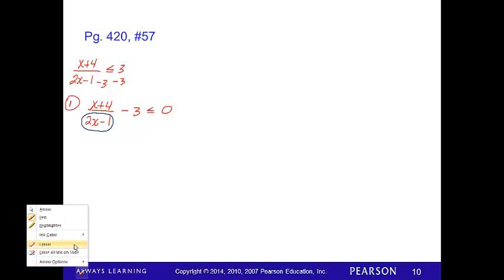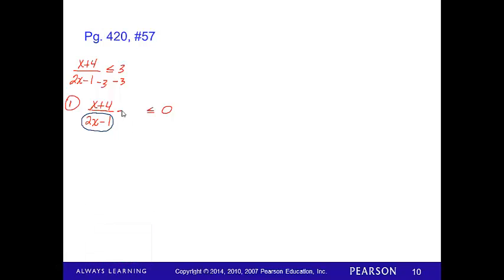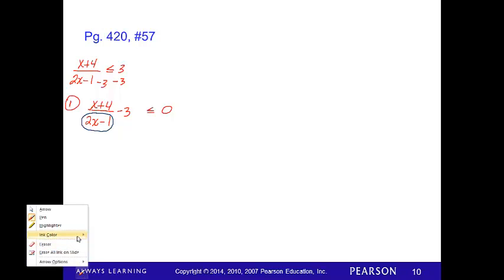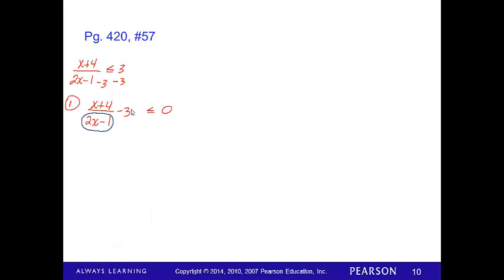Let me make some room. So our least common denominator is 2x minus 1, which means how can we get a 2x minus 1 on the bottom here? Well, we can just write it down there, can't we? Which means on the top, we have to multiply it by 2x minus 1. Write it down on the bottom, multiply it on the top. Now they have the same denominators, right? And that's totally valid because all I did was multiply by 1. You see 2x minus 1 over 2x minus 1. They cancel out, and I didn't change a thing.